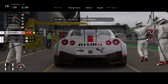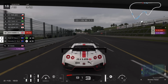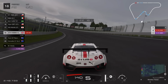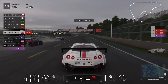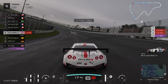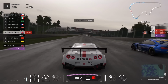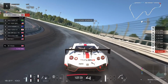So I went for a full set of wets because the rain looked like it was sticking around for a while, and well, it was a good thing I did because it really did start coming down the further we went into the race. So I made my pit stop early. I just put some fuel in and went for a fuel mix 6 run. Again, it dropped me towards the back of the field, but did allow me to get the jump on the rest of the opponents, mainly because a lot of them got stuck out in the middle of the track. And although there's not many too tight corners, the AI can still end up pirouetting around and getting stuck like you may see at the likes of Le Mans.